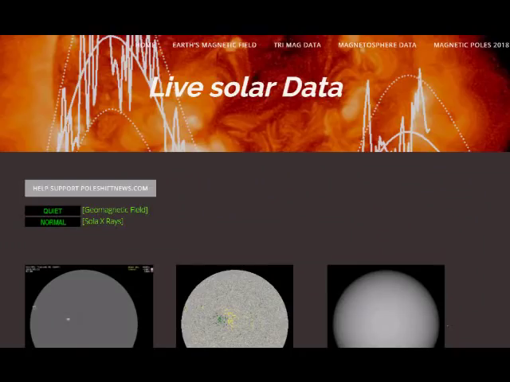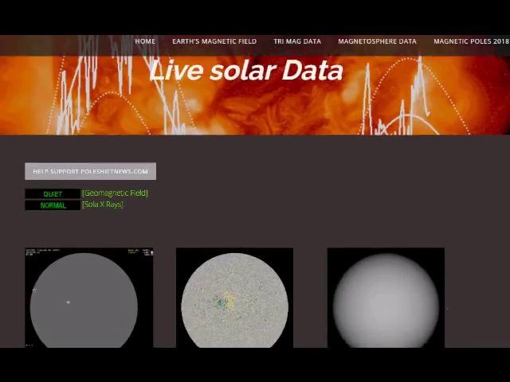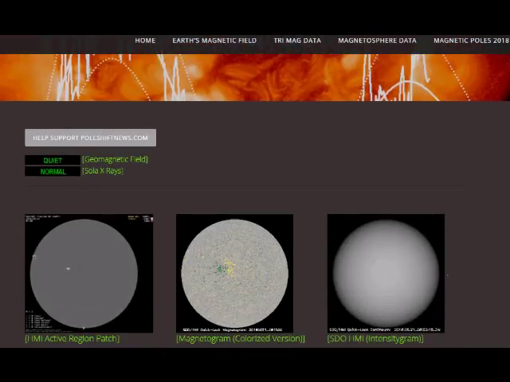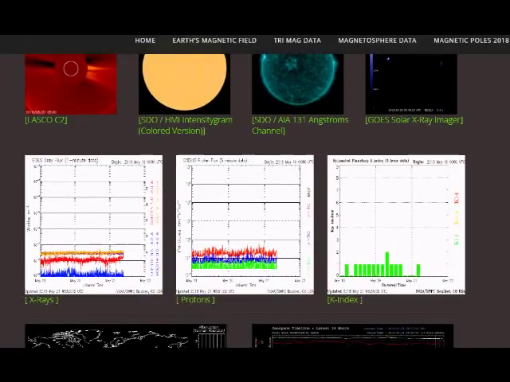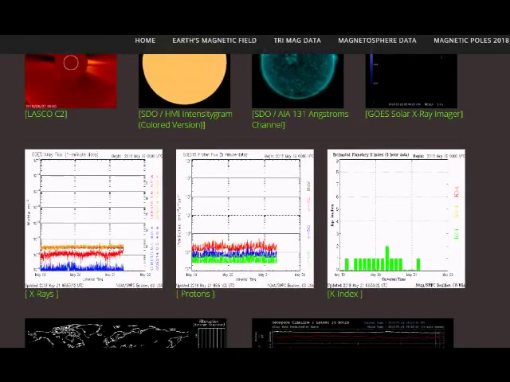Hi, welcome to the Pole Shift News again guys. I thought I'd make the topic of this video all solar related, or I'll try and keep it all solar related. As we can see, when we look at the geomagnetic field, it's quiet, and there's normal solar x-rays. That's the trend with regards to sunspots as well. There's not really anything on the disk to talk about, and that's the same for the x-rays, protons, and KP index - all very low, very calm indeed.